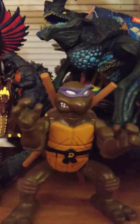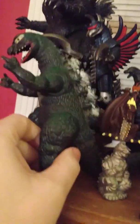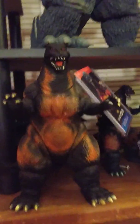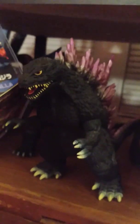G54, that's a Bandai creation. There's an old Ninja Turtle. Treymaster's Mechagodzilla. There's the Imperial Godzilla, one of my first toys ever. Look at him. He's missing his fingers. He's shooting a bird. Not done intentionally. That's great. Alright, then we have the original 1995 Bandai Godzilla. Still got the tag. There's some NECA. These are things that just, I'm sorry, don't really get my juices going like they used to. There's the Bandai 2000.